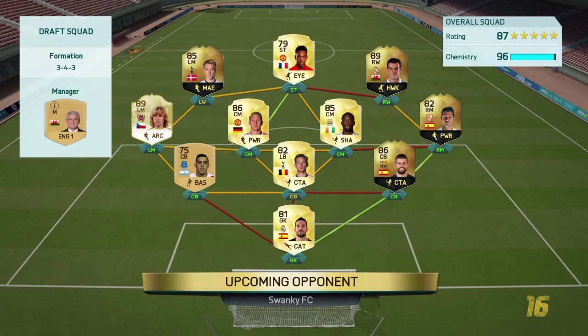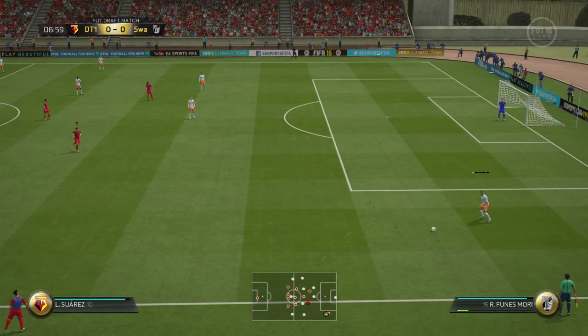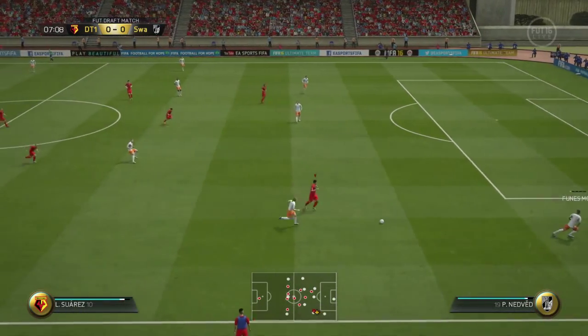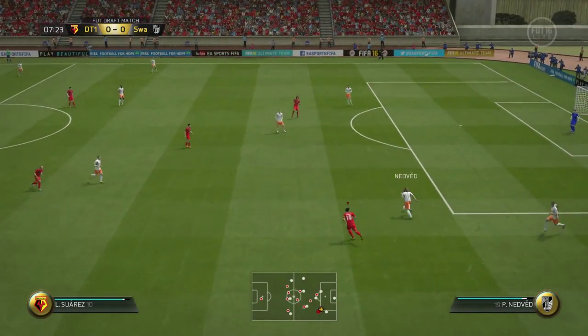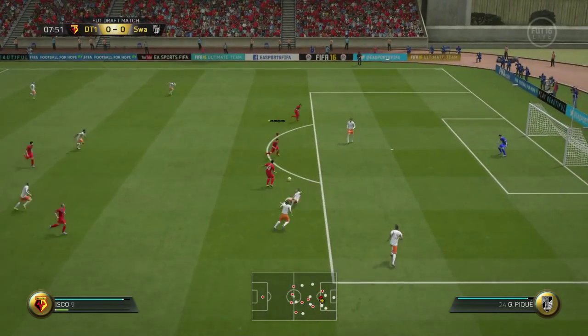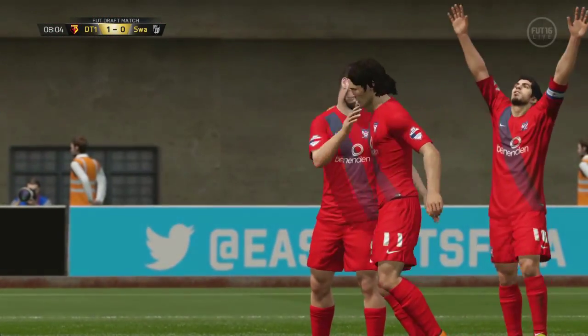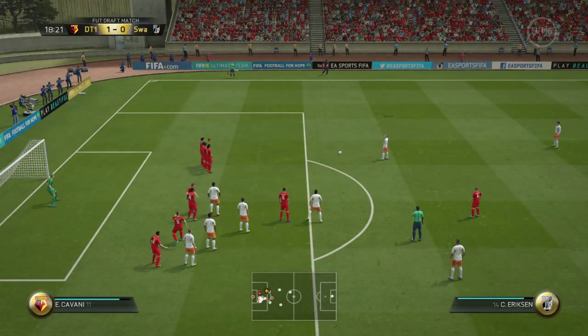Legend Nedved, upgraded Martial, inform Eriksen, inform Bale, Yaya Toure, Schweinsteiger in the centre mids, inform PK and Vertonghen. My opponent takes a poor free kick just by the edge of his box. Nedved wins it back, poor fake shot. Suarez takes it off of him, plays it through to Isco, who puts it into the corner. 9 minutes into the game, we go 1-0 up, but my opponent gets a free kick.